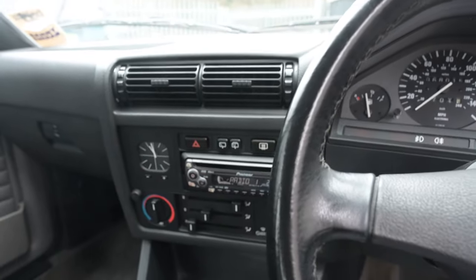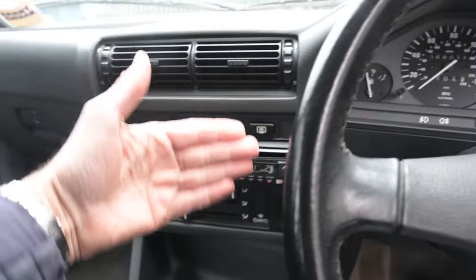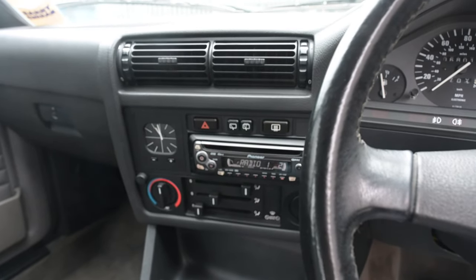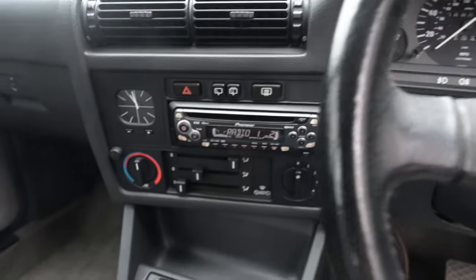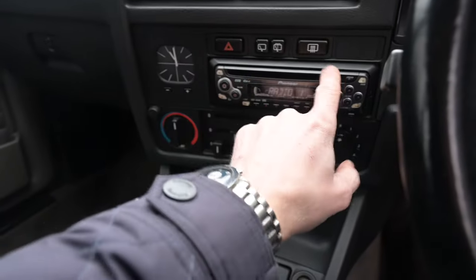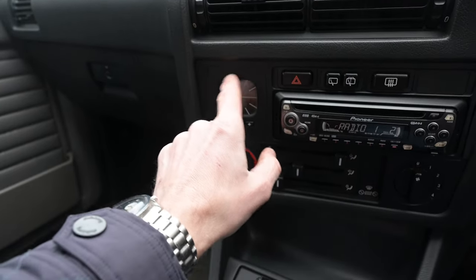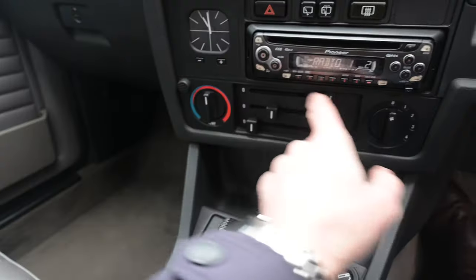Speaking of the center section — it's angled towards the driver. This is famously the BMW Ultimate Driving Machine: driver-focused instruments, everything that matters for keeping the car on the road pointing at the driver. The Morris Marina did something similar, though they only pointed the radio towards the passenger. In the center section we have the buttons mentioned previously, a more modern radio, and a big 1980s analog clock in a squared-off circle shape — not quite round, very of-its-era.